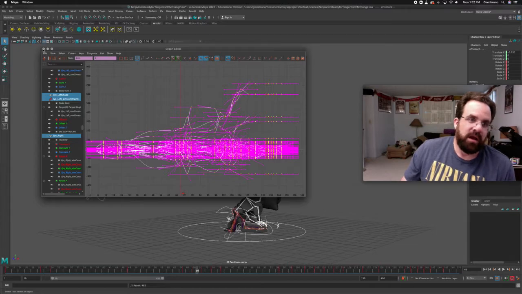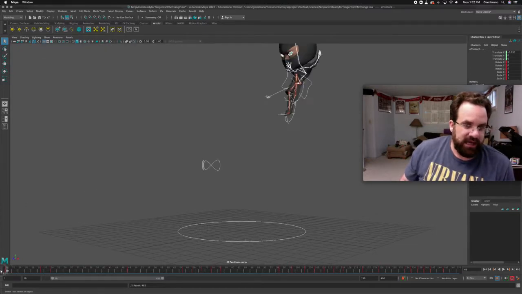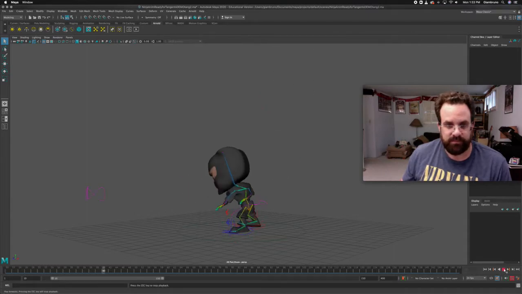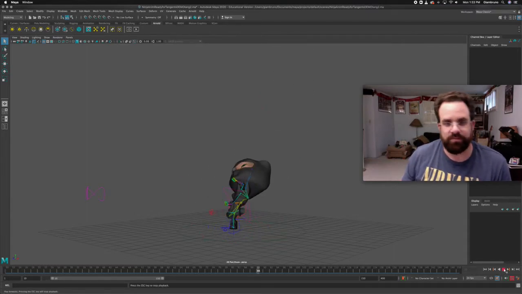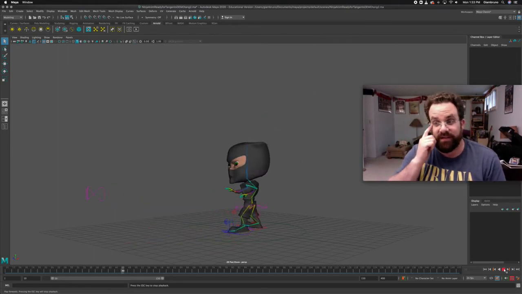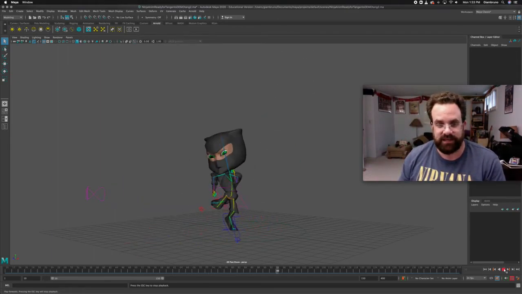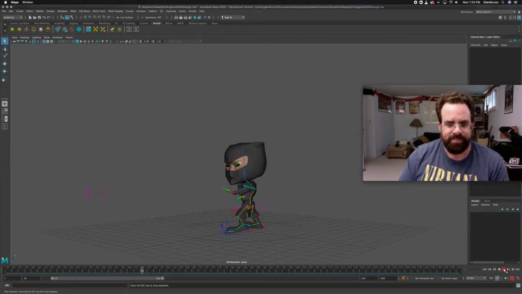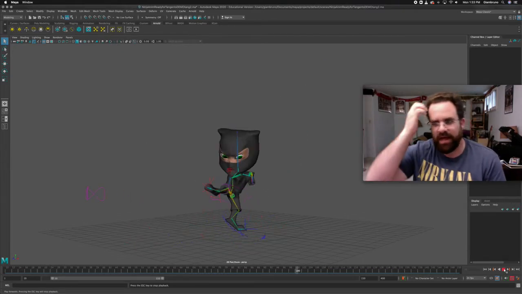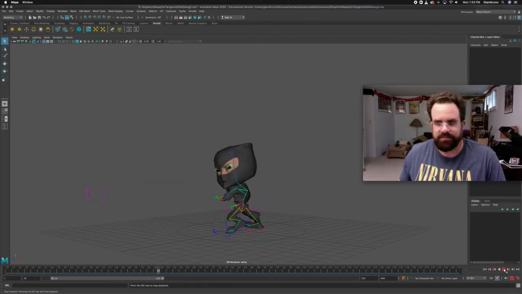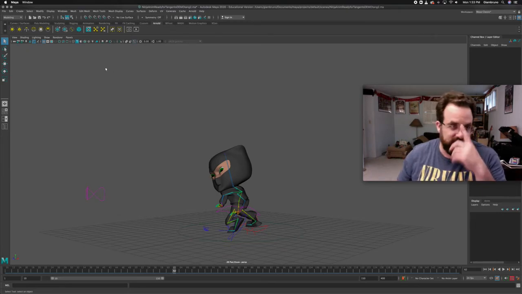Okay, so I'm going to close it. I'm going to start at the beginning again, and we're going to see how this looks. So he's got that weird little dip there. That's what we're going to fix on the next part of this process, okay? So he's got a few issues, but not bad. He's dipping a little low, he's dipping a little high. We'll fix that out. Otherwise, we're pretty good, okay? That's what you're going to turn in.